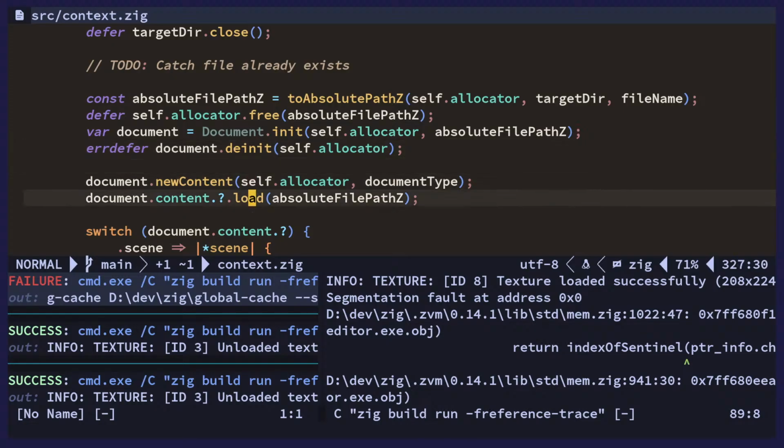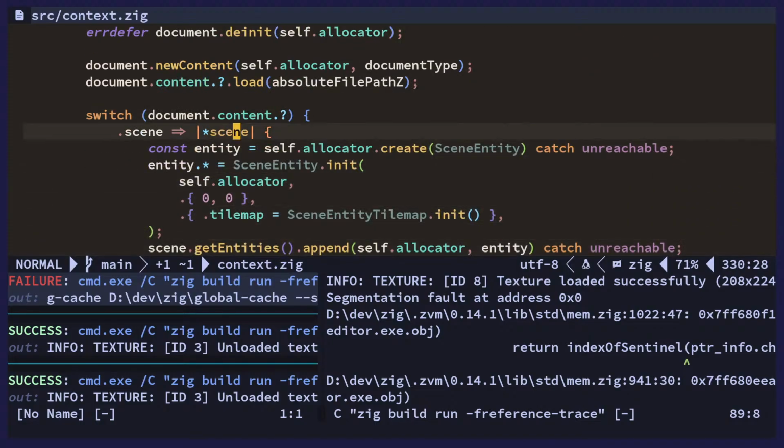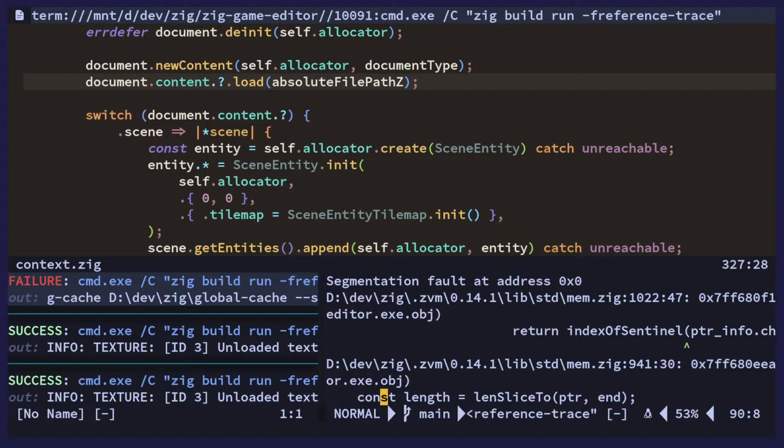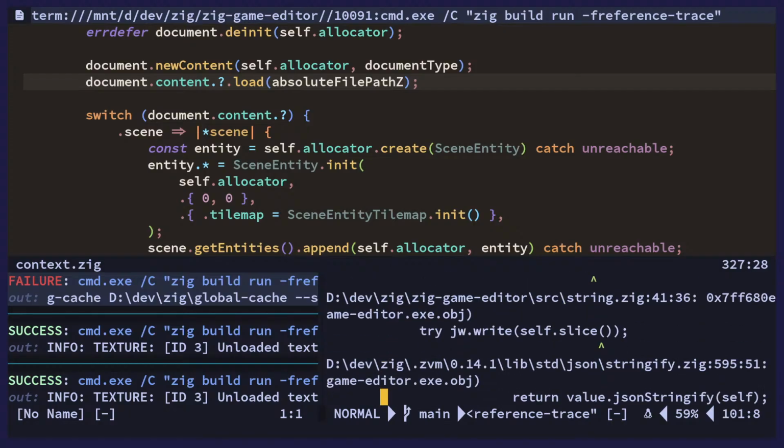Yeah, because we have the content now, and then we do load. So this one is just to initialize the content into sort of a semi-initialized state, and then we do load to actually initialize it fully. But something goes wrong in load, I think. I'm pretty sure.